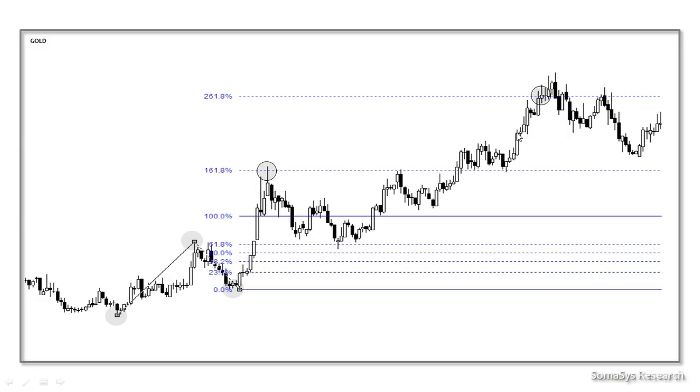Now before we close our discussion on this tool, there is something important you must realize. It isn't that price always stops at Fibonacci retracement and expansion levels. They certainly do on most occasions, but not always. The probability of price taking support or resisting at Fibonacci levels of retracement and expansion is very high. But after all, it's just a probability.